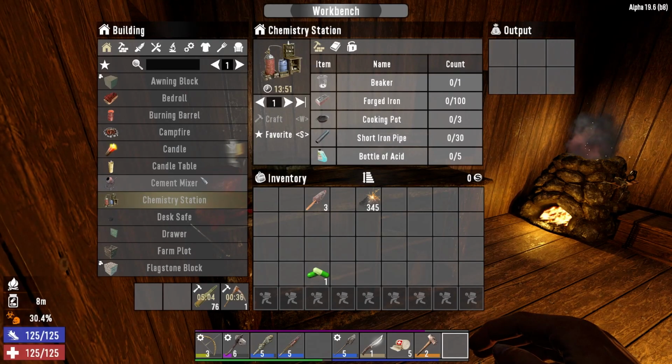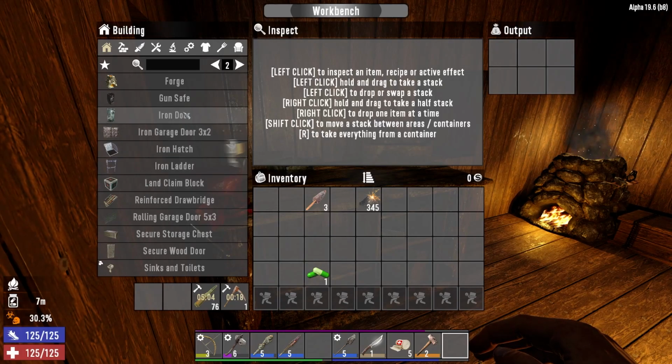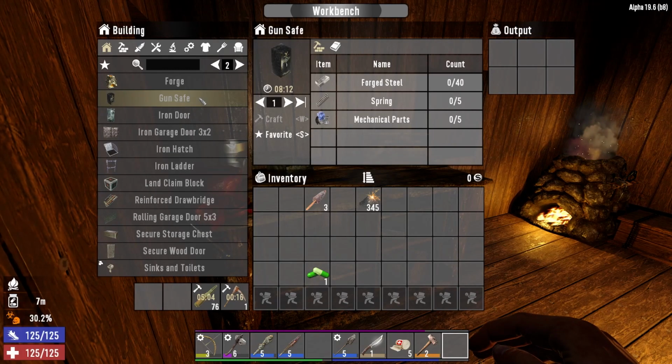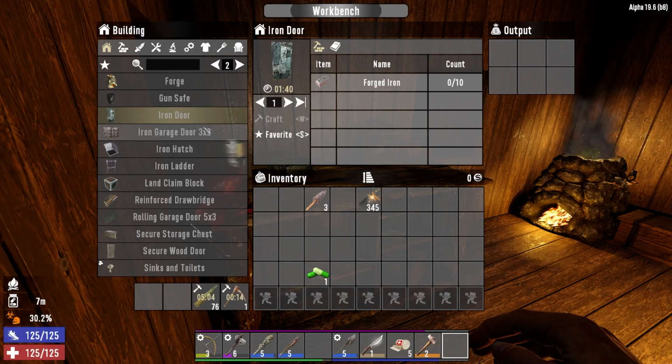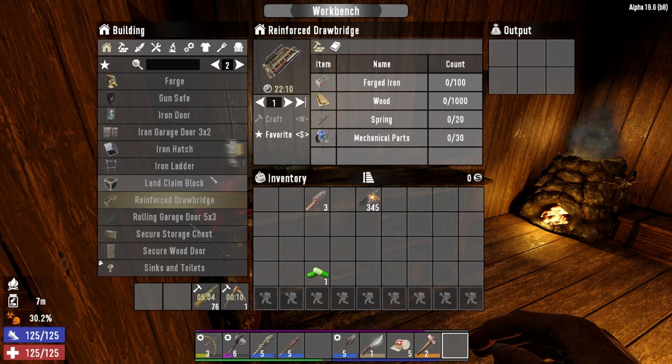Station. I need 3 cooking pots. I actually need to start doing that too. I need a brown flask. Pretty much have everything else so I can easily obtain it. Gun safe. I don't really have that. Rubbers, that'd be pretty cool.